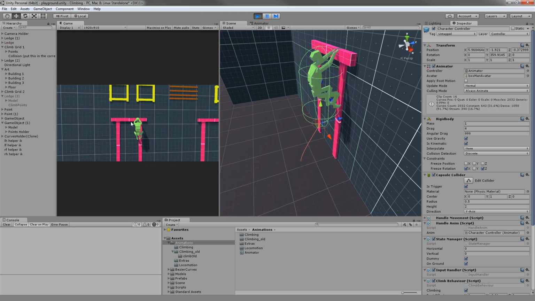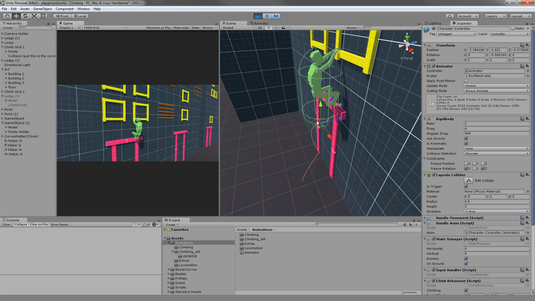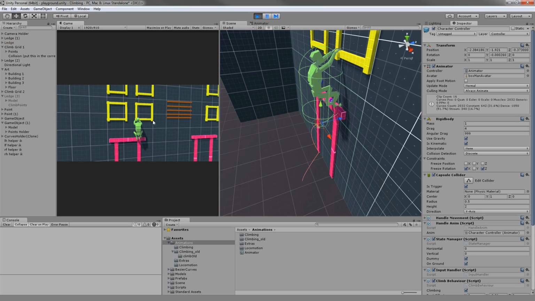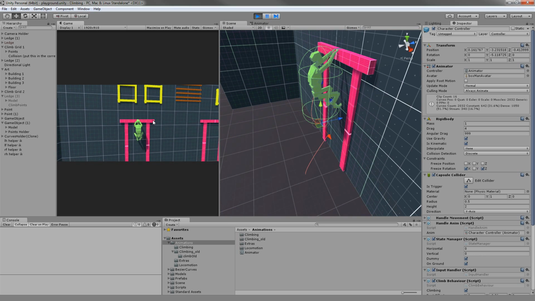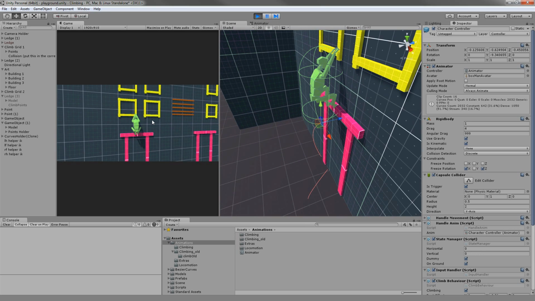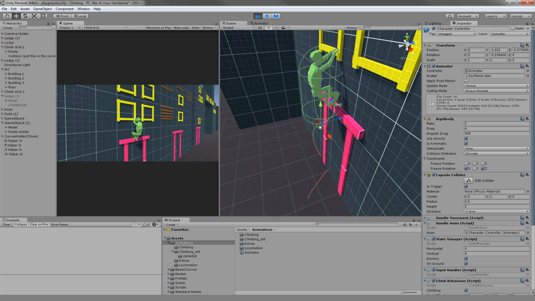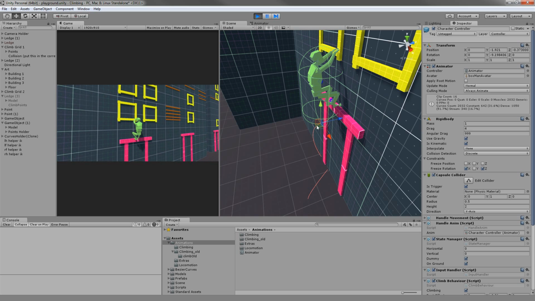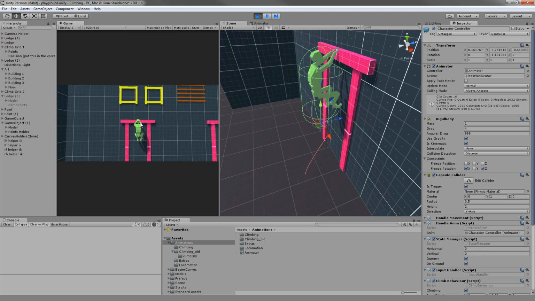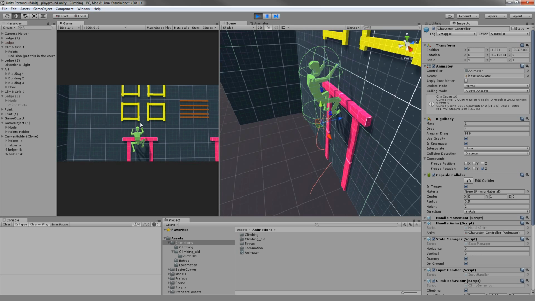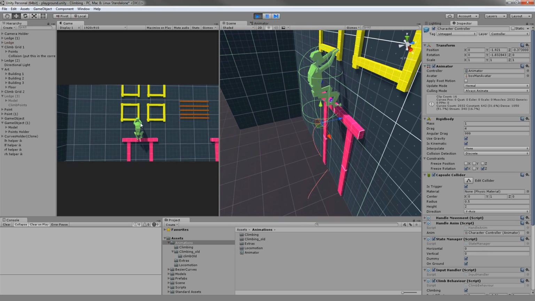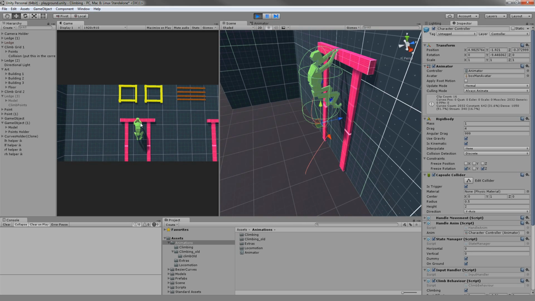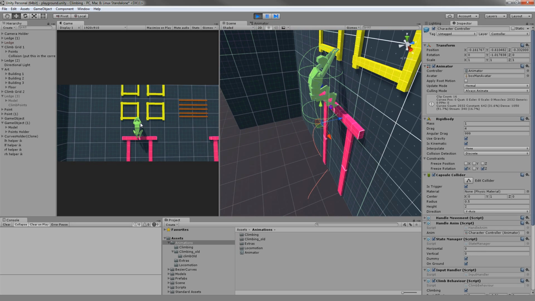Dismount curve, jump up curve. If I jump down, it can't move directly; it's going to take the curve. Notice where the pivot actually is, and not where the hips are. Notice the pivot, because it has the hips offset. It gets the vertical curve and rotates it by 180 degrees.